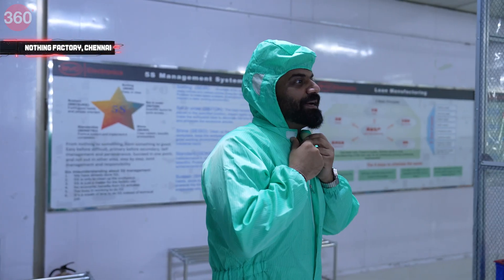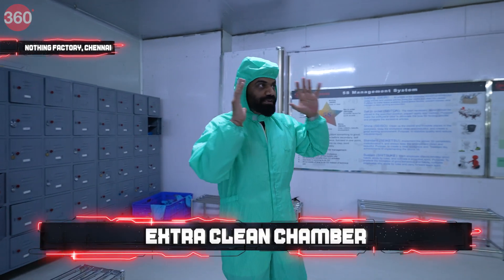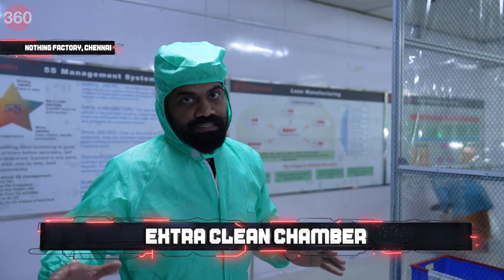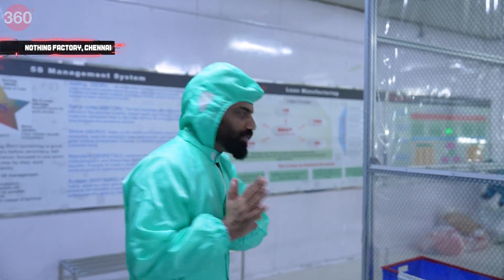This is what I'd call Ultra Pro Max protection against dust or any foreign particle — I'm wearing two layers. Before going in, I'm passing through one more air curtain. The chamber inside has all the filters, water trays, and multiple technologies going on just to make sure the environment is clean. It's a lot to make a smartphone. Let's go and see the actual assembly process.